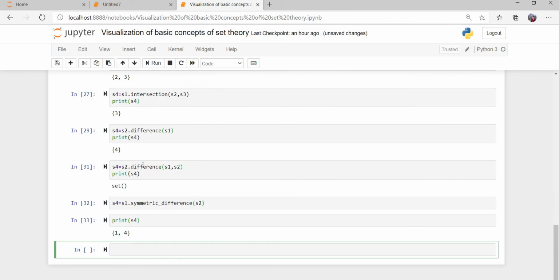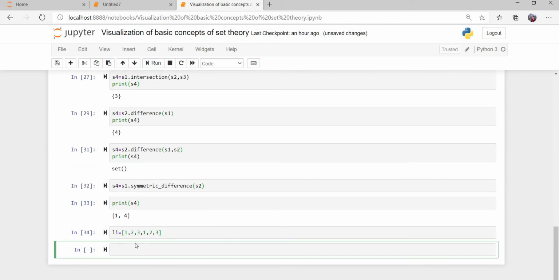S2. Now we perform the operation on lists. So in the next step we create a list with duplicate elements, which is L1 equals 1, 2, 3, and again the same elements are repeated. So a list L1 is created.